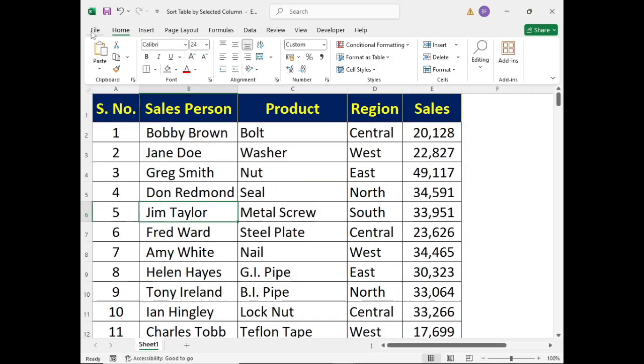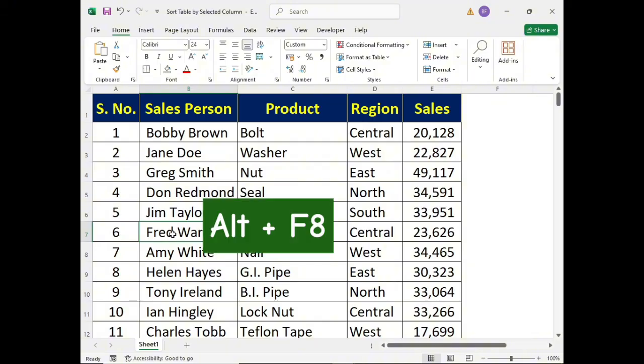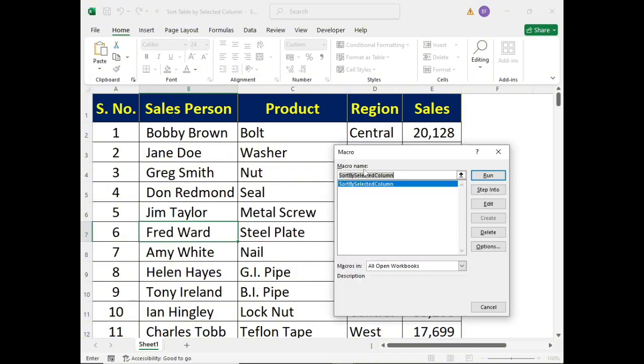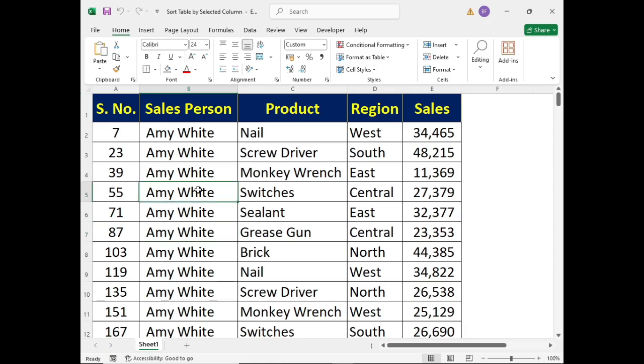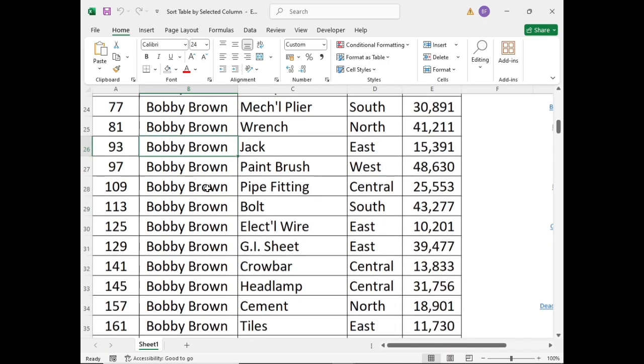Then I'm going to go back to Excel, and I'm going to start with the sequence column. Sequence number 1 up to the biggest number is already sorted ascending. I'm going to do that later. Then in column B, I'm going to select any of the cells, open the macro dialog box, and run it. So the salesperson is already sorted in ascending order.